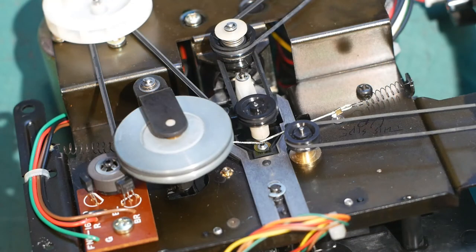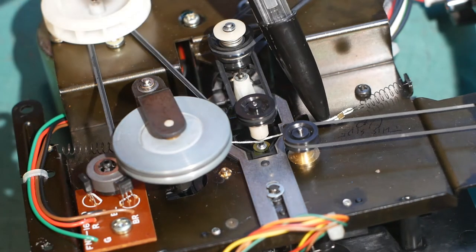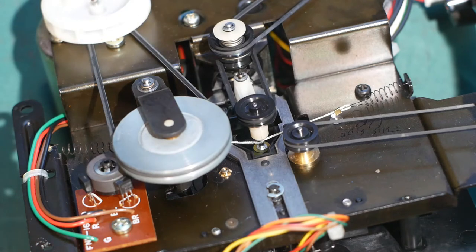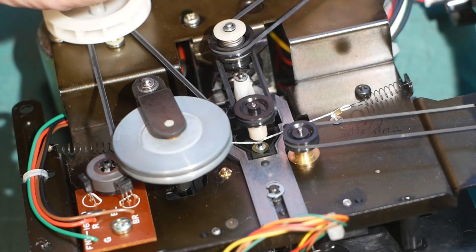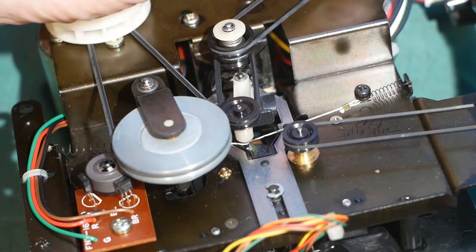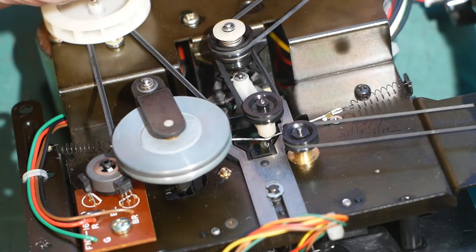Looking at the underside of the tape mechanism, it has an interesting fast forward rewind system. The drive motor for fast forward rewind drives this pulley, which in turn drives this pulley. There's a little bit of cord here that is wrapped round the shaft that goes down to the rubber wheel, that drives either the take up spool or the rewind spool. It's just a slip joint on the shaft, but it has just enough friction that if the motor turns one way, it'll wind along that cord until it engages with the drive tyre — that's fast forward. If the motor is reversed, it'll wind its way to the other end of that bit of cord and engage with the rewind tyre.